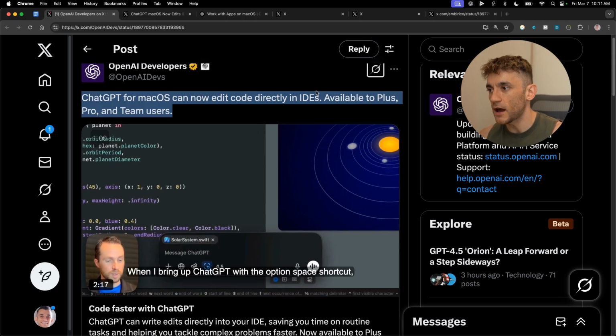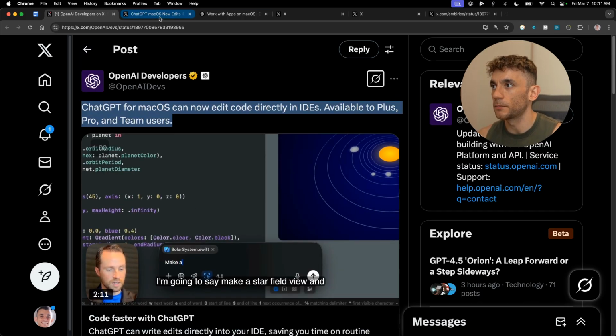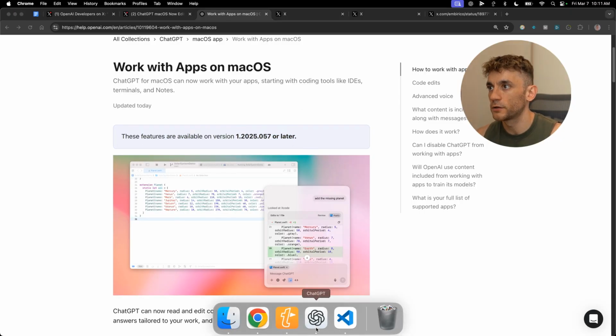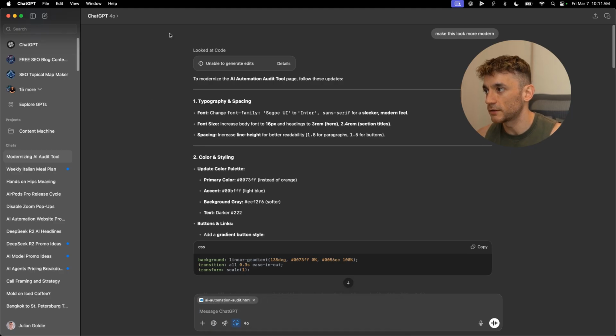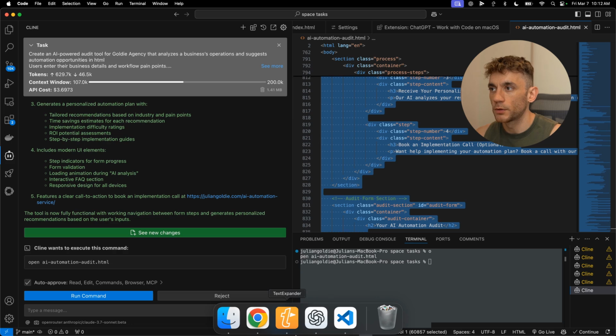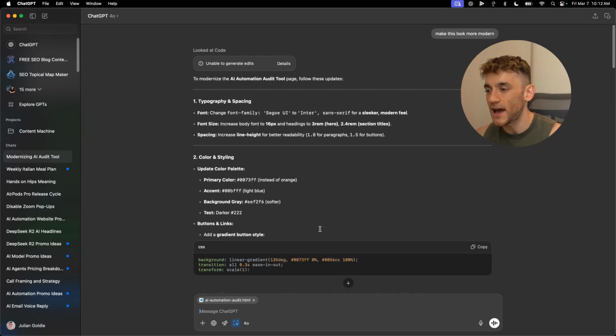So, let me show you exactly how it works step by step and how you can use it, plus how to get set up. Bear in mind, you're going to have to update your ChatGPT app. So first of all, make sure you've downloaded ChatGPT to your desktop. Then once you've done that, you want to just open up whatever IDE you're using. So in this example, I am using Visual Studio Code, which you can download for free. And then we've got the ChatGPT app open right here.